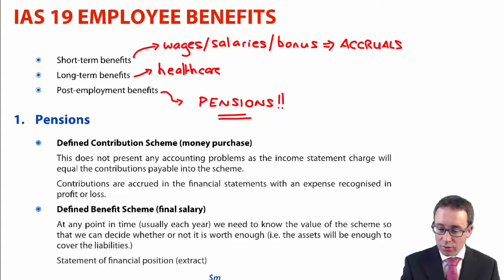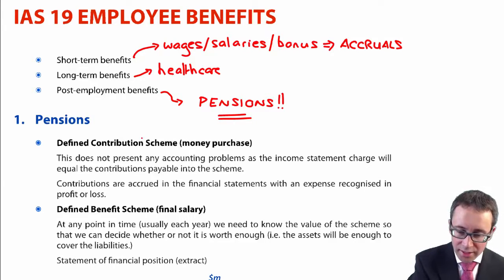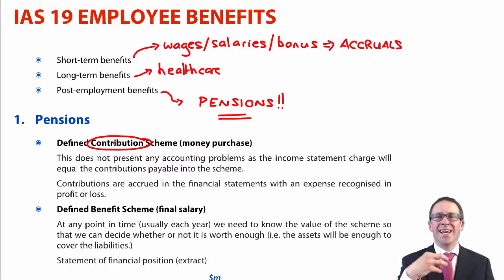Okay, so when it goes through to look at pensions, there are two types that you have, both very, very literal in terms of how it works and how it sounds. First one that you've got there is a defined contribution scheme. Okay, and that's whereby the pension that you receive from your company is a defined amount every single year or every single month. They contribute a fixed amount into your pension.